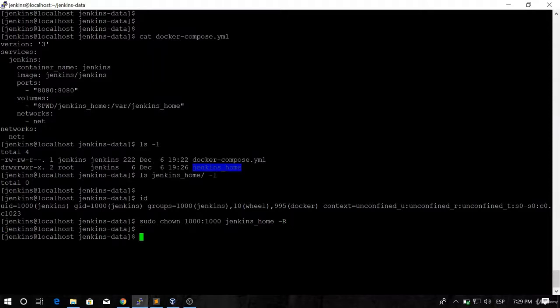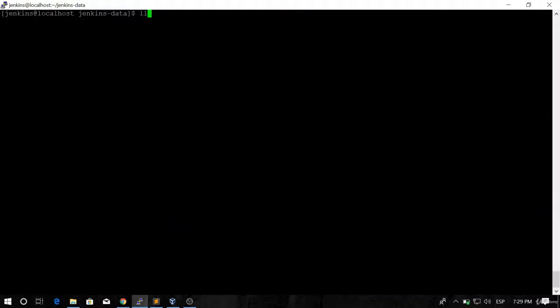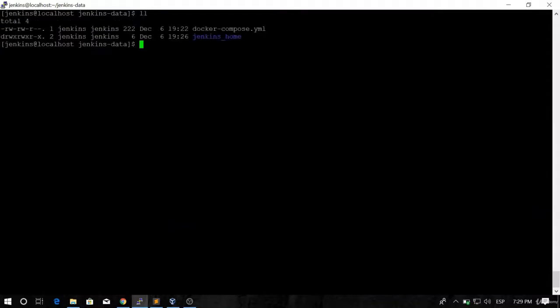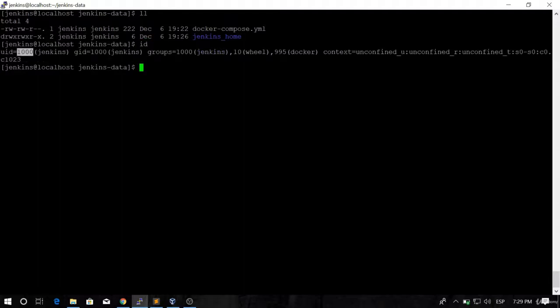So okay, when you do this, you will do an ll and you are going to see that the owner is Jenkins and the group is Jenkins. This is because the container uses the ID 1000 to write data. And if you have another ID, you are going to probably have an error. So please make sure that you write this command before spinning up your server.